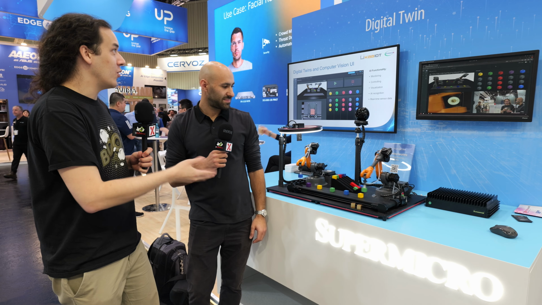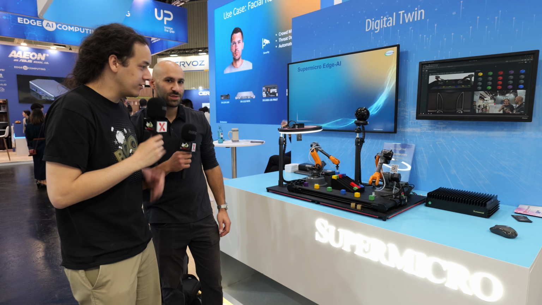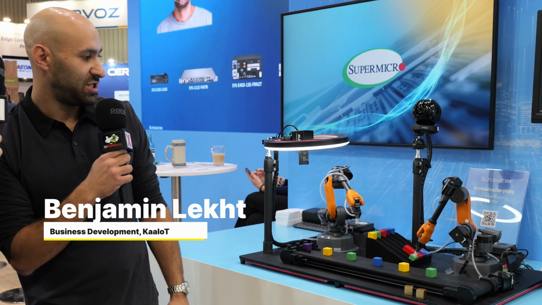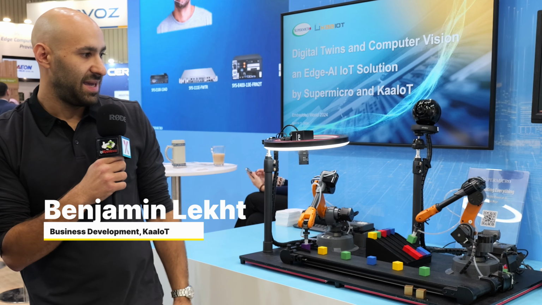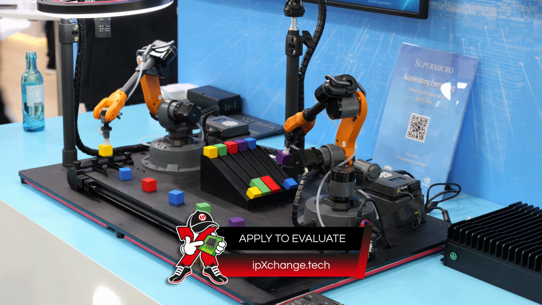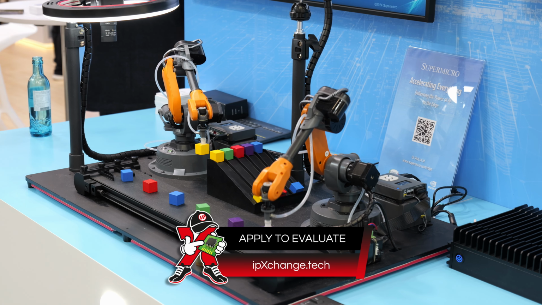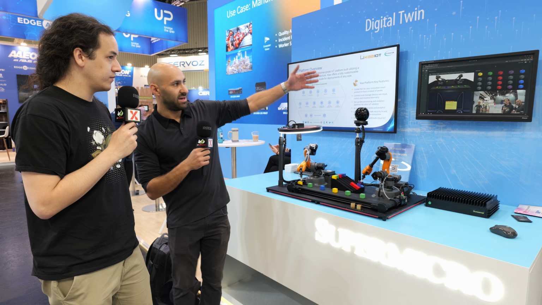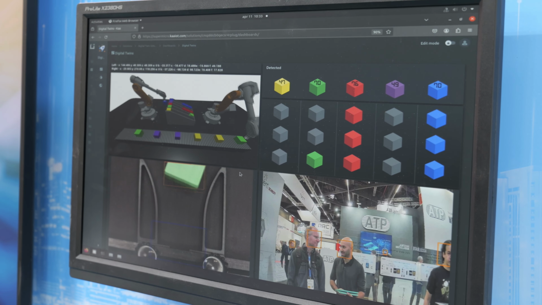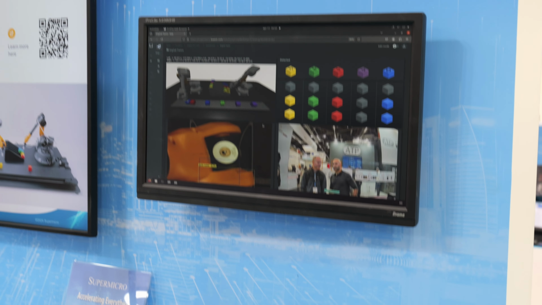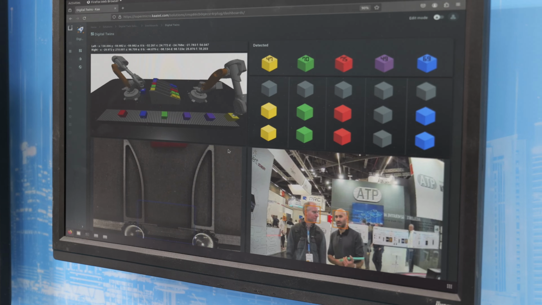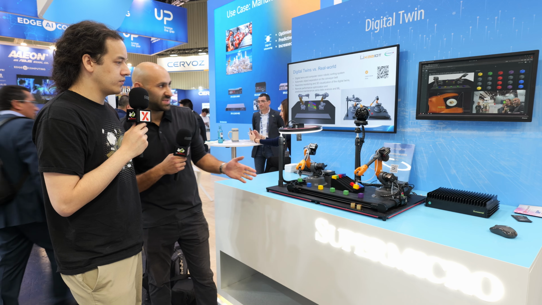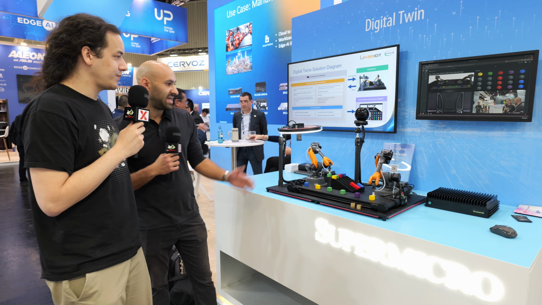Ben, can you explain what it means by digital twin and what's actually going on? Sure. We're from Kaa IoT, an IoT platform company. We did a partnership for this show with Supermicro, where we integrated our IoT platform into their Edge IoT system. The platform is coordinating the commands to the arms with the data that you're seeing here, this live data. Nice. It's digital twin representations of the arms. What you're seeing is live sensor data from the actual joints. And everything is running on this edge system for the purpose of having low latency and fast data collection.